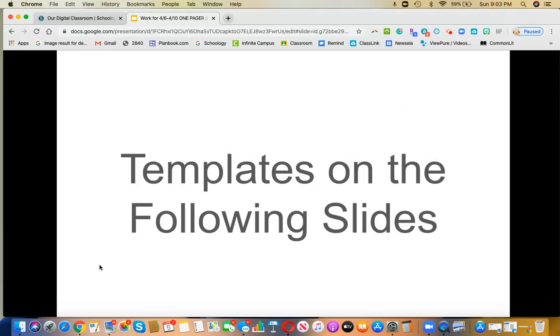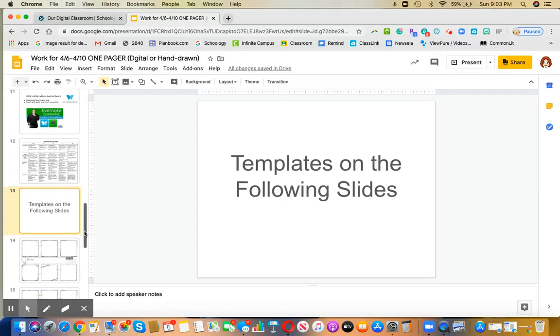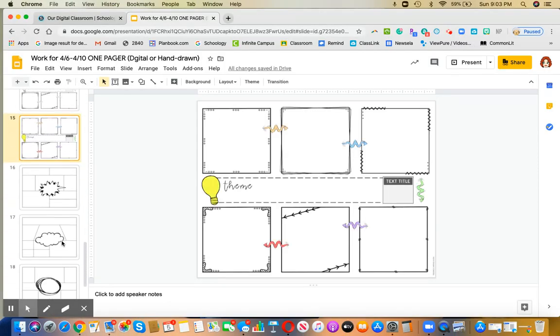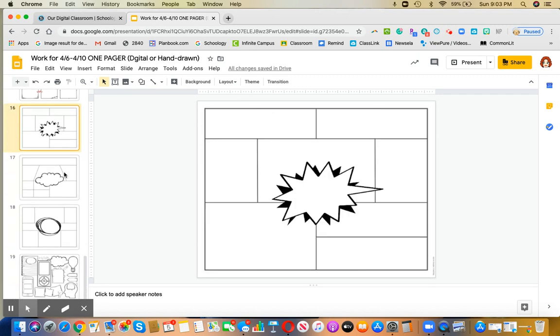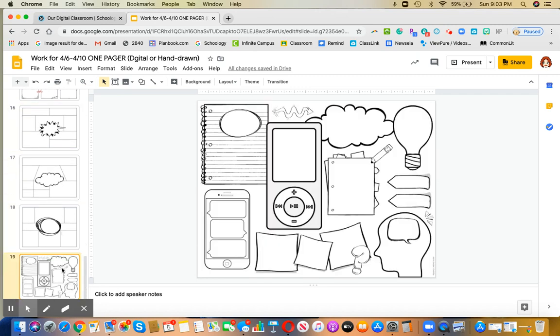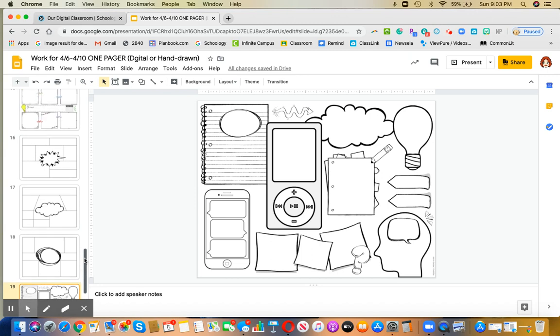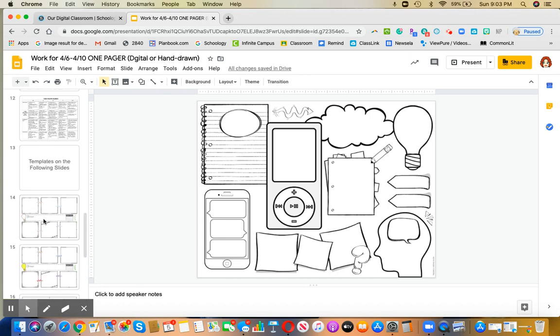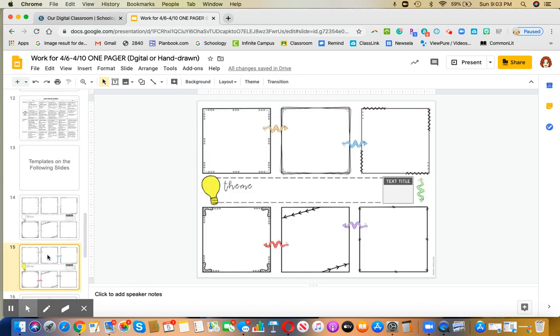Following our rubric, we have all of the different types of templates that you can choose from. And it's entirely up to you what you'd want to do. So let's just say I were taking this particular template.